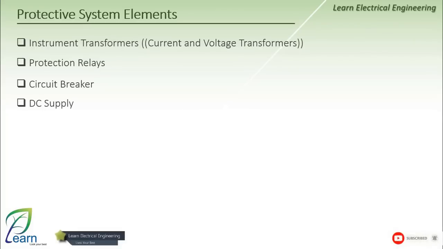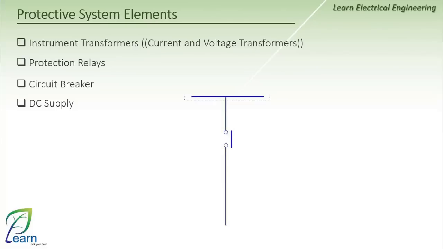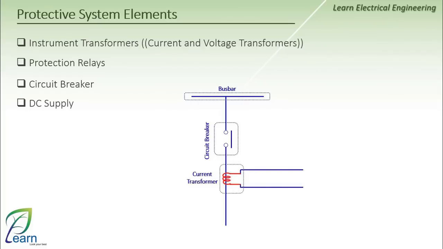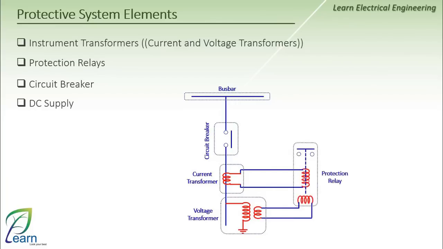Now, we want to look together at a simple protection system for a single bus, single breaker scheme. Here, I have a single bus bar. To protect the system, first connect instrument transformers: a current transformer, in series, and a voltage transformer, in parallel with the primary circuit. In the secondary circuit, CT and VT connect to the protection relay, which sends a disconnect signal via the circuit breaker trip coil using the DC supply, completing the circuit breaker tripping circuit. The protection relay issues a trip signal through the output contact to the circuit breaker trip coil with the help of the DC supply. Thus, the circuit breaker tripping circuit is formed.